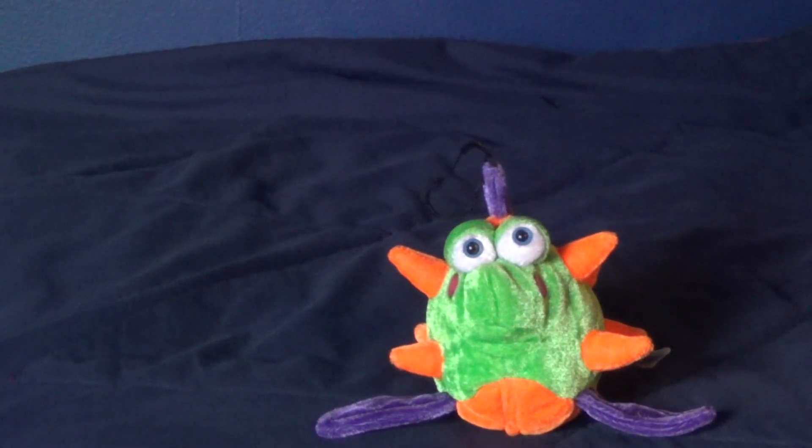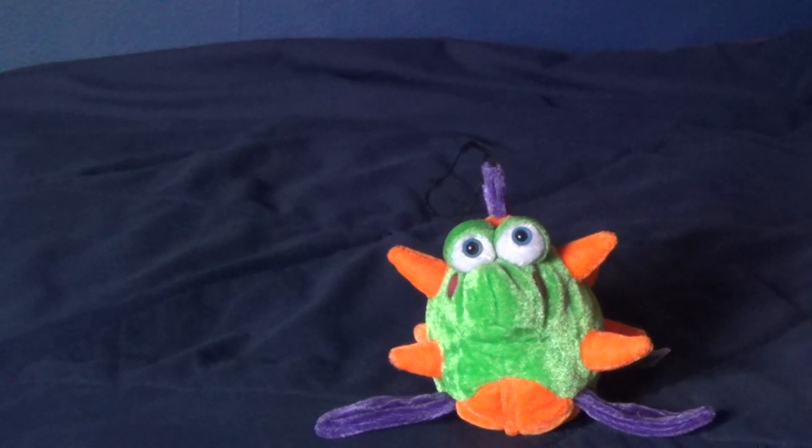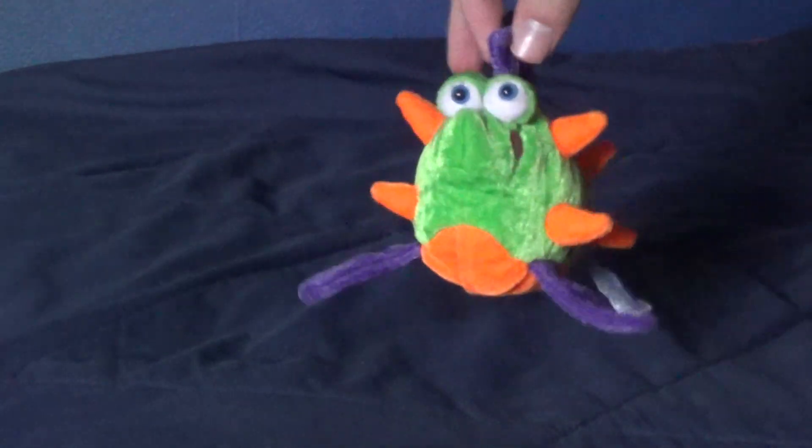I still have the balls from the Ball Party, though. Even when I had it, it didn't have the original four balls — it had other Tomy balls, and I still have those Tomy balls — but unfortunately the Ball Party itself is gone. I don't know where it ended up, but yeah, I still have the Spiny Fish, which is pretty cool.